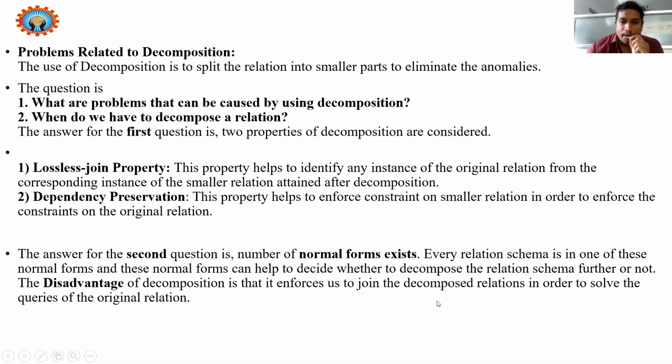Okay, but we have some problems, and the main disadvantage of decomposition is that it forces us to join the decomposed relations in order to solve the queries of the original relation. The main disadvantage is that we are decomposing the relations. When you join the relations, we have to get the original relation. Okay, in some cases we will not get some of the original data.